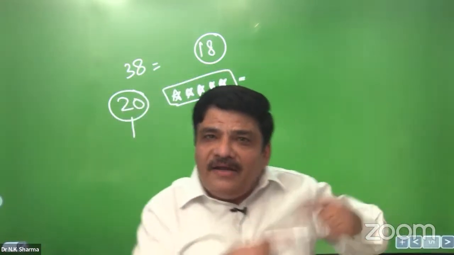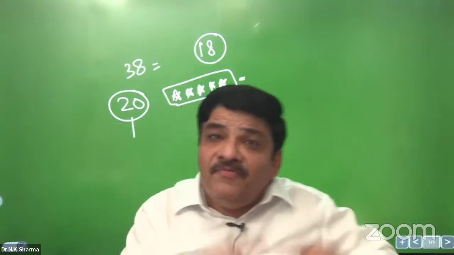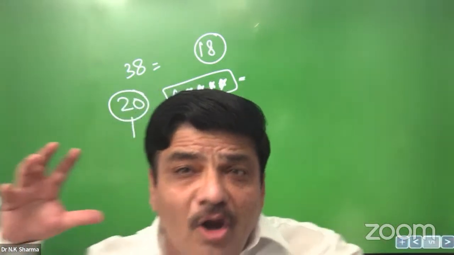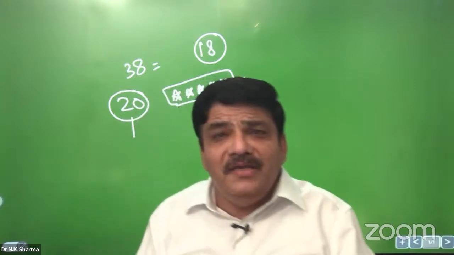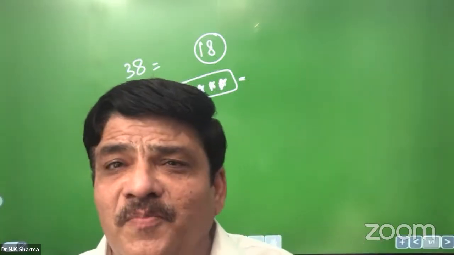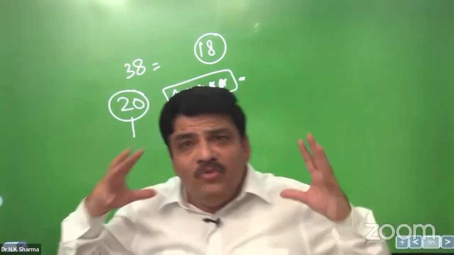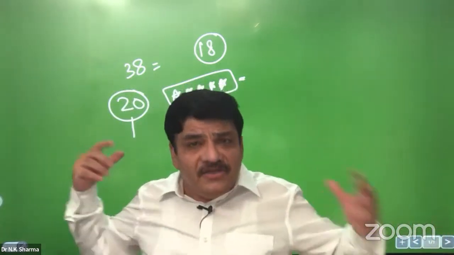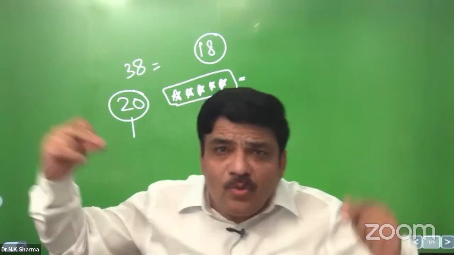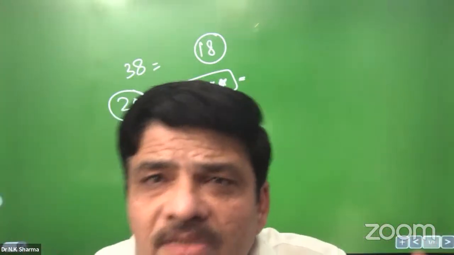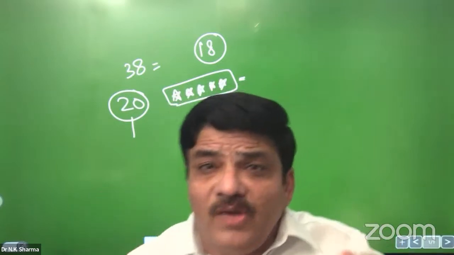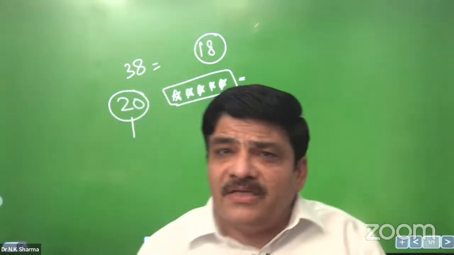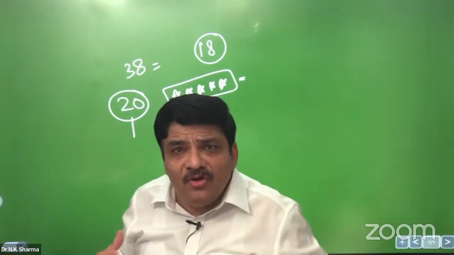What I have done right now is possible because I have revised it again and again over a long period of time. I have been teaching biology for more than 20 years to more than 10-12 batches per year. Just imagine the amount of repetition I have done, and just now you could see that I was able to recite the steps of glycolysis without any thinking at all. It becomes a reflex action. Actually, I would say it becomes a stereotyped action. This is what the basal ganglia in your brain do.